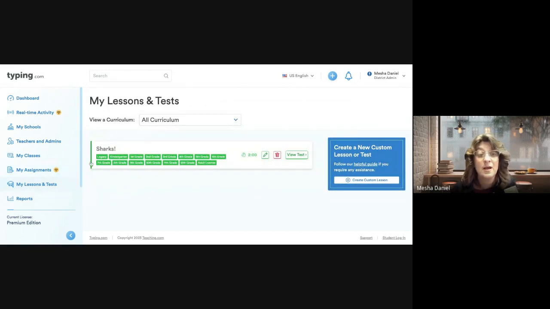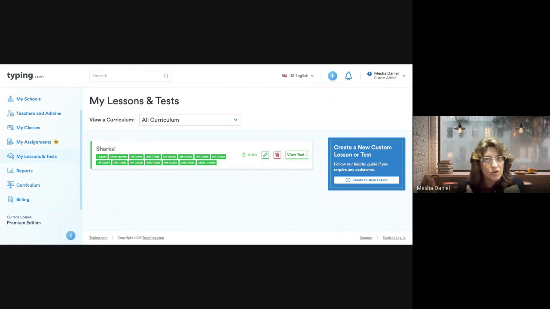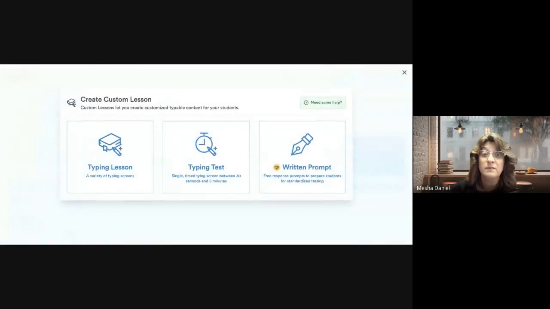All right. Now I made this test a while ago. So this is one that I've created. So to create one, all you do, it's telling me right here that I can click the custom lesson button. There's also some curriculum that we will also look at. If you look down here on the left side, you'll see where it says curriculum here. They've got lots of lessons that are built in there. You don't have to create something brand new, but I'm going to show you how you can create something new. And I'm going to show you how you can pull in something from the curriculum as well. Does that make sense?